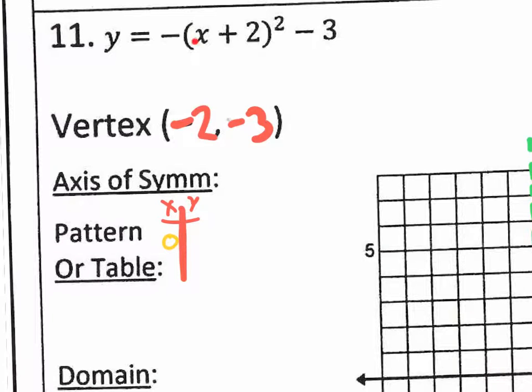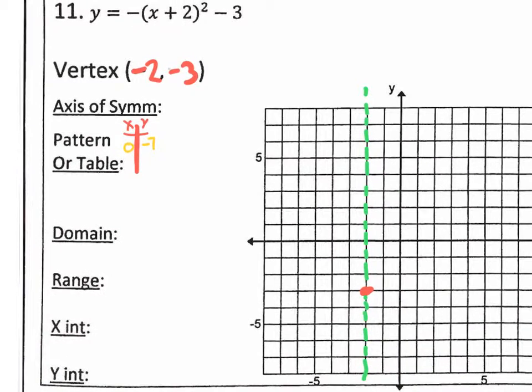And when you do plug in 0, check this out. 0 plus 2 is 2. 2 squared is 4. With the negative in front is -4. -3 is -7. Right? So you could graph 0, -7. So 0, -7 is way down here. Yes, sir. And of course you could map that over to the other side, 2 units away, 2 units away, and you have your parabola. It'd be a good idea to plug in -1 so you could get the coordinate right here so it could be precise.